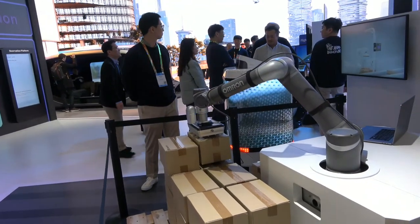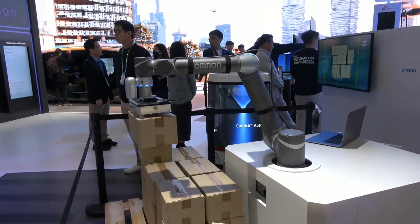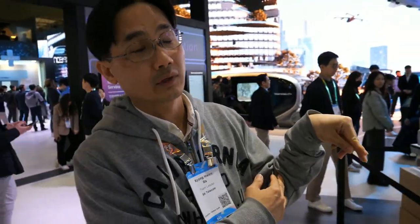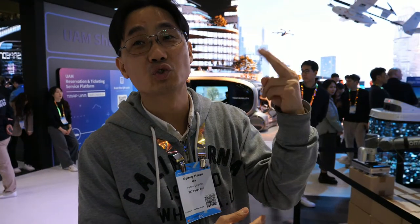That's a lot of boxes. Yes. Is it possible to make a system where you don't need any people anymore? For example, one of our customers is a big e-commerce company. It runs so many conveyor belt systems. Each and every conveyor belt system requires 8 workers at once. After introducing these robotic arms, the warehouse owner can reduce 2 conveyor belts. So it can increase some productivity.